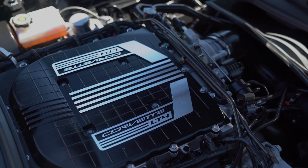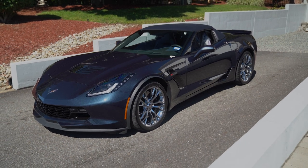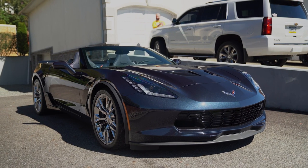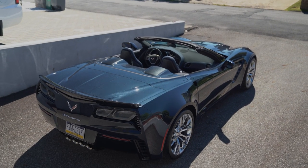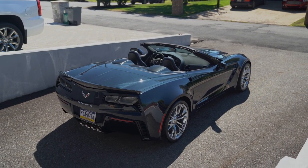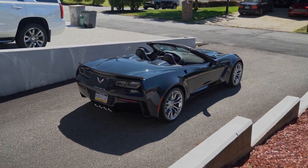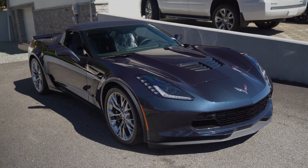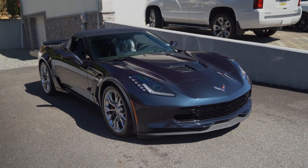As we mentioned, this is a 3LZ — we'll get into exactly all the features of that. It's a $10,000 option for this car, bringing your window sticker to $97,000. Anything now that is low miles is going to be very difficult to get near window sticker — a lot of them anymore are bringing over window sticker. We'll be listing this car under window sticker at what I feel is a pretty reasonable number. We'll be asking $89,900. To get a car with only 800 miles for almost $10,000 below window sticker — I don't think there are many cars out there for that price range. Probably one of the best deals on the market you'll find currently.